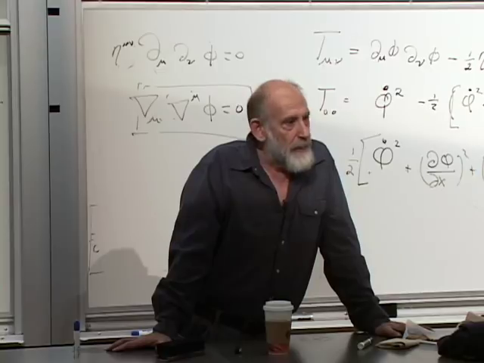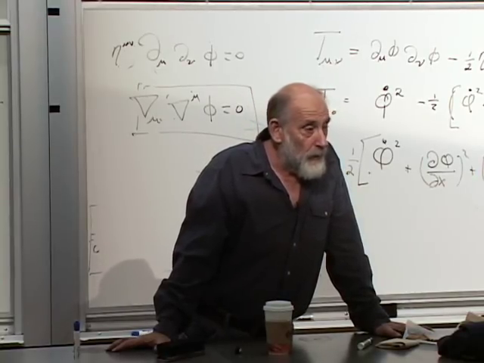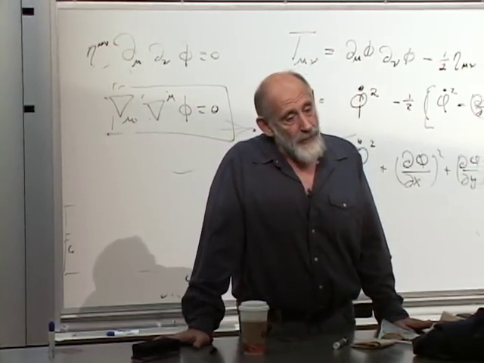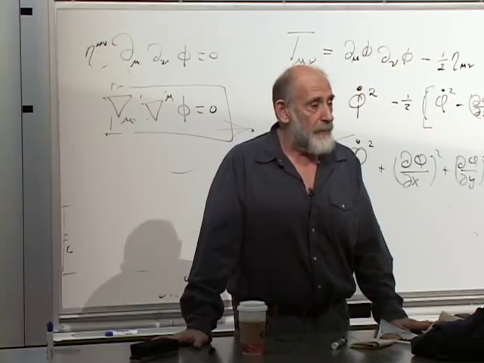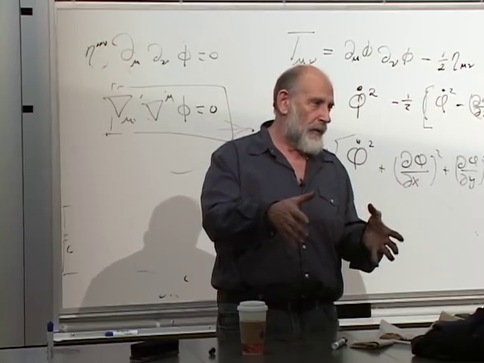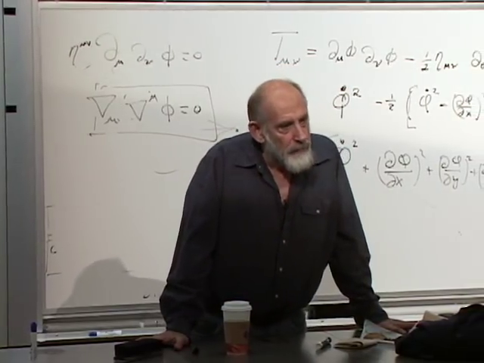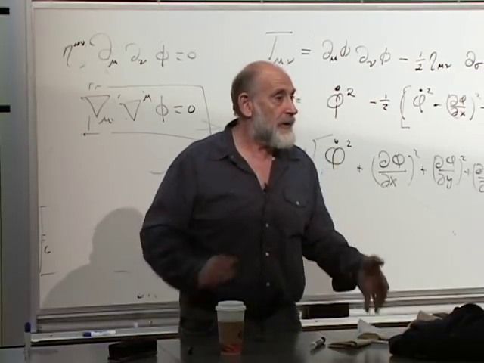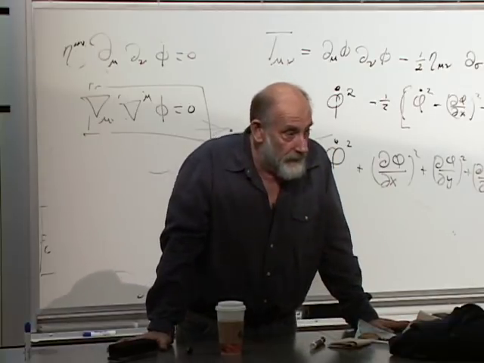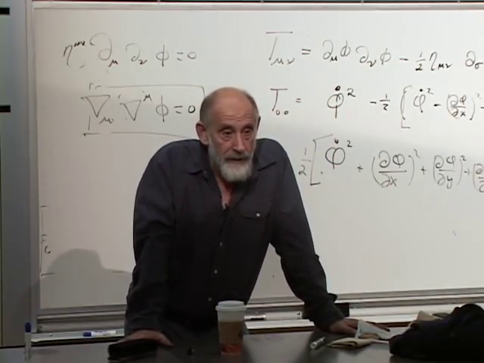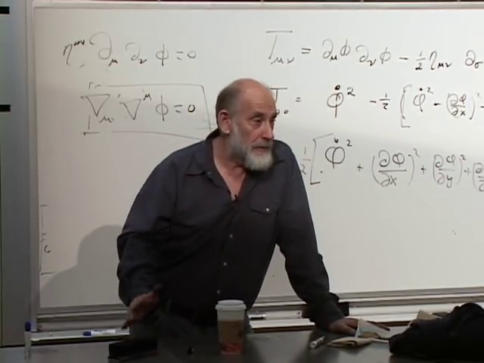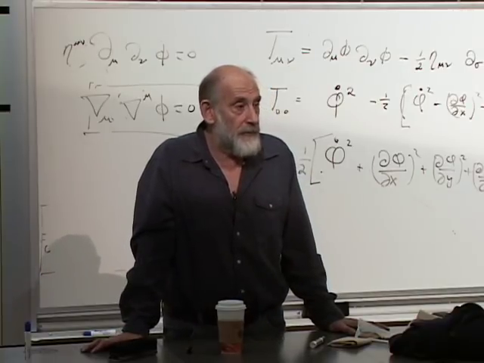It has 4 eigenvalues, 1 in the time-like direction, 3 in space-like directions. If the 3 space-like eigenvalues are all equal, it means that in some frame of reference, the fluid, if let's think of it as a fluid, is isotropic. If they're different, it means that there are some shear forces or squeezing and stretching. So yes, they definitely do have meaning. They basically characterize the state of affairs.